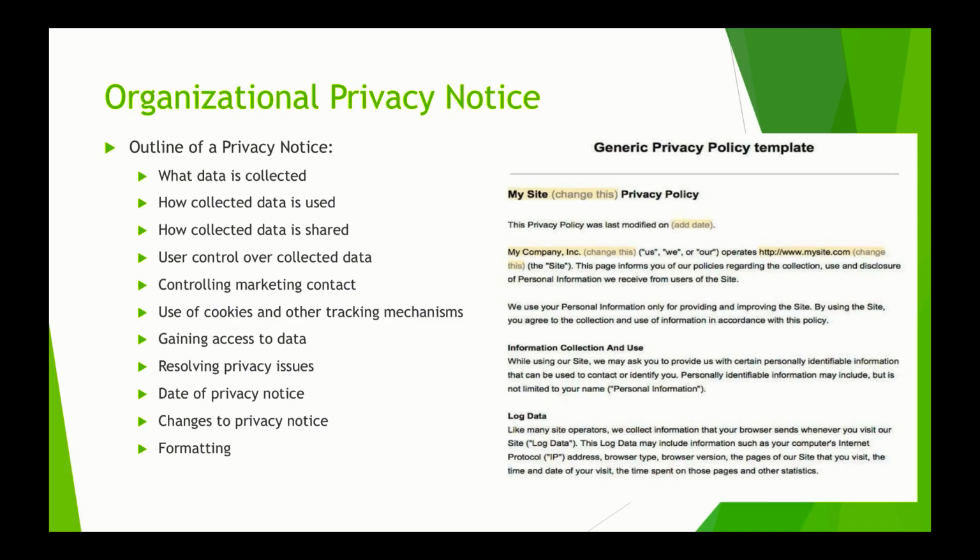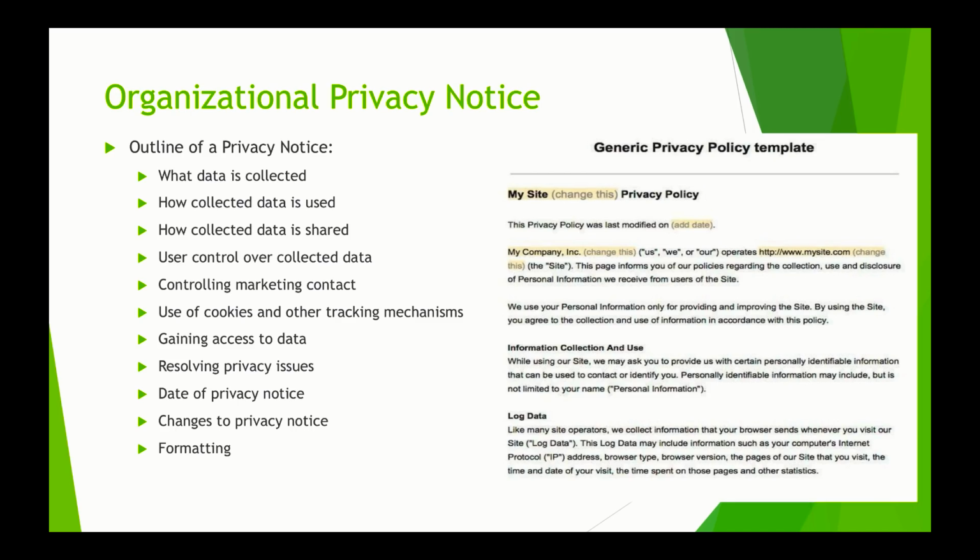What data is collected? This is one of the most important pieces of the privacy notice, as it lets everyone know what data is collected and by extension what data is not collected. This declaration should include data that is observed, inferred, and declared directly from users, as well as data collected from third parties.